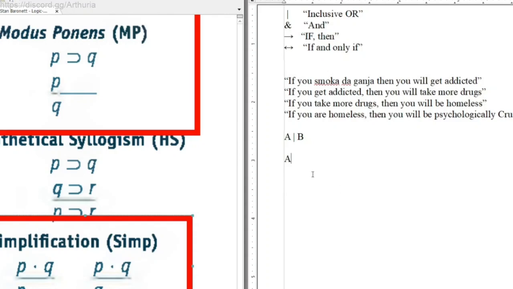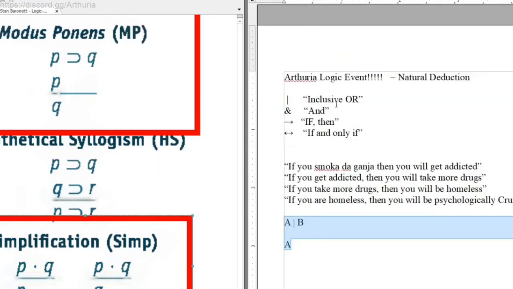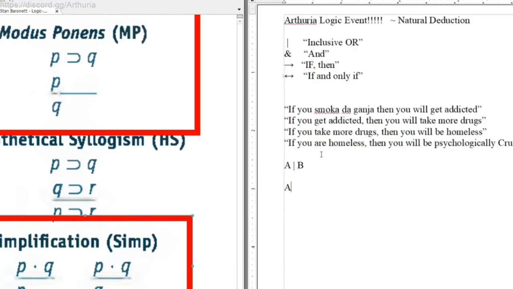Because B could be true, and A could be false, and this statement is still true. So you have no clue. Why are you asserting A is true when B could be true? Absolutely. What's the horseshoe again? It's if then. Sorry, this book uses different symbols, but I'm using the ones for the bot.